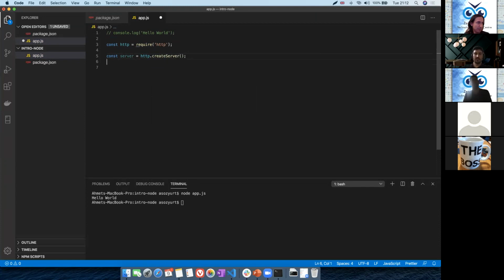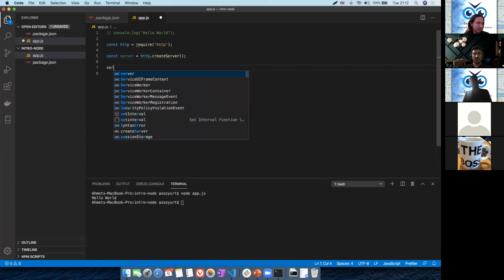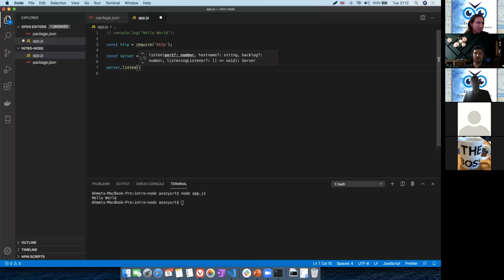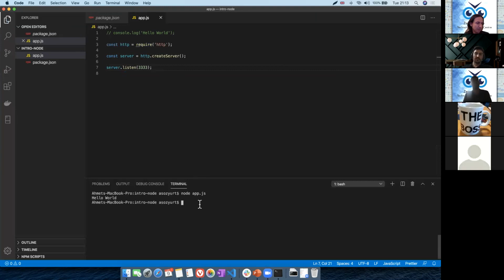So let's create it. After that, we can easily call server.listen. It requests a port from us. So let's give it 3333 and save it. Don't forget to save your source files when working with Node.js.